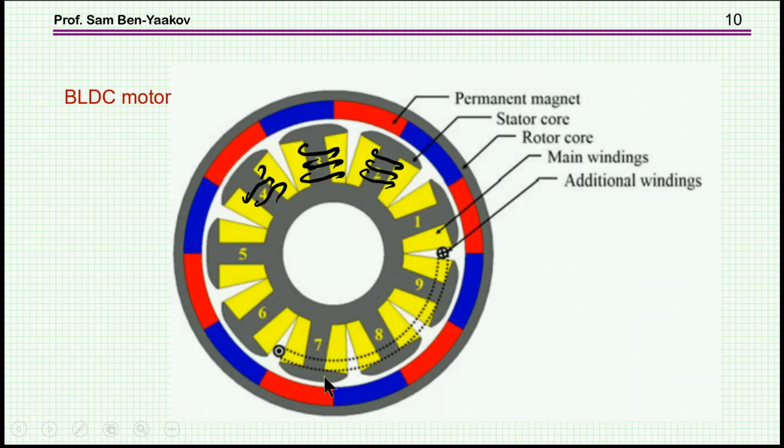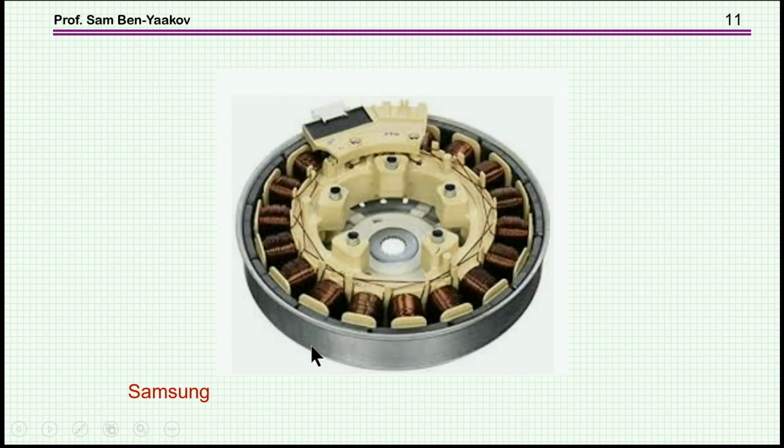Here is another construction. We have now many more poles here, many more magnets. Again, it's an outside construction. This is the rotor, this is the stator, here are the windings. So this is another way to go. And this is just a picture of a real motor, Samsung. We see the coils, we see the magnets here, the magnets which are being pulled and pushed by the coils.